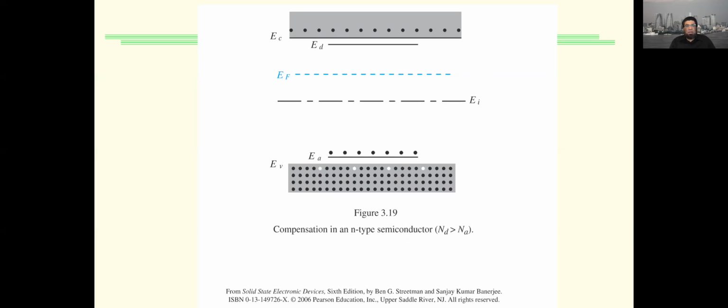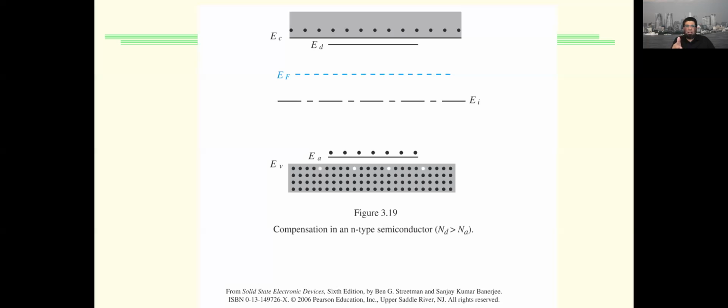But then we have concern of overall concentration of majority carriers. Now, their levels would be somewhere in the band gap, but we need to precisely know where they are because that will tell us exactly how many charge carriers are there. Now, if you're looking at these donor levels or acceptor levels that are introduced, they are very close to the respective bands.